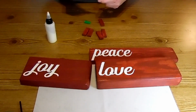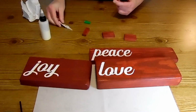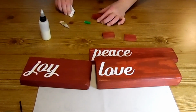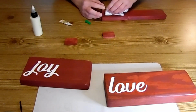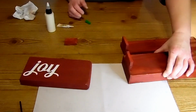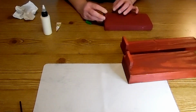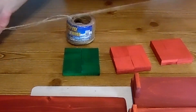so we don't have to go back in and repaint. Now we're going to glue the foot stands, I'm going to call them, on the back of the tall wood pieces. I'm just using gel super glue for those. And then to put them on the back of the pieces, I'm going to put a little dot of wood glue in the middle of the super glue there. I've always had good results with the gel super glue.